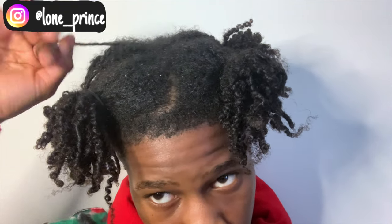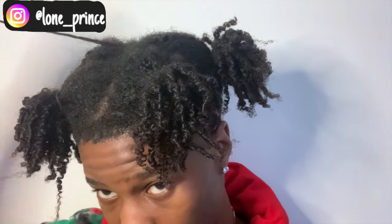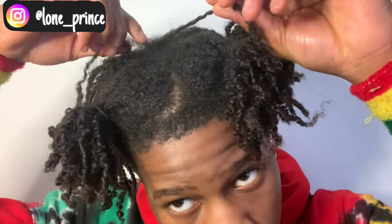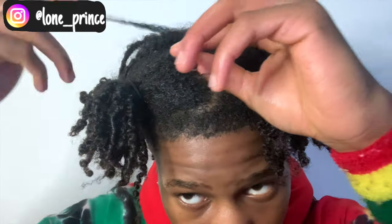The roots sometimes get a little bit frizzy. So to get them back in shape, I always finger coil it a little bit. So just twist that root around your finger and it'll fall in line.